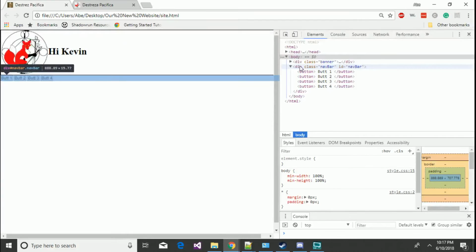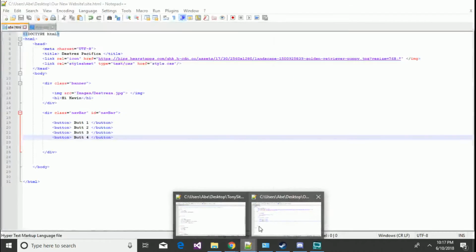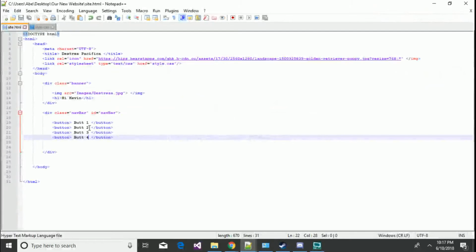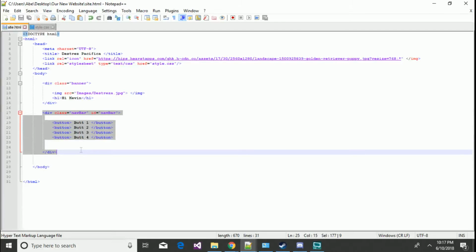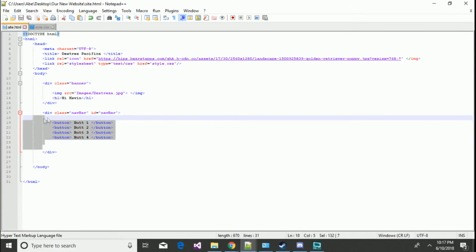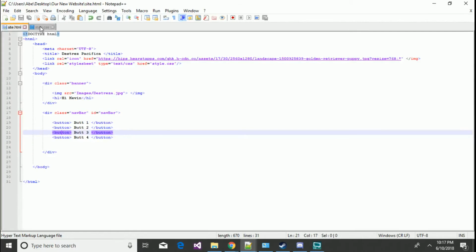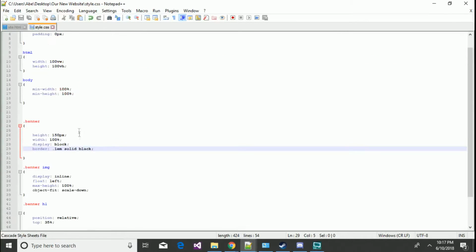We want them to go across the screen and make that nice little pretty display we discussed, right? We don't want them to just be lined up here. That's pretty hideous. So how do we do this? Not with HTML, because the div knows that it contains these 4 objects. So we said there exists this container with these 4 buttons. But now we need to tell the container, well, what does the container look like?